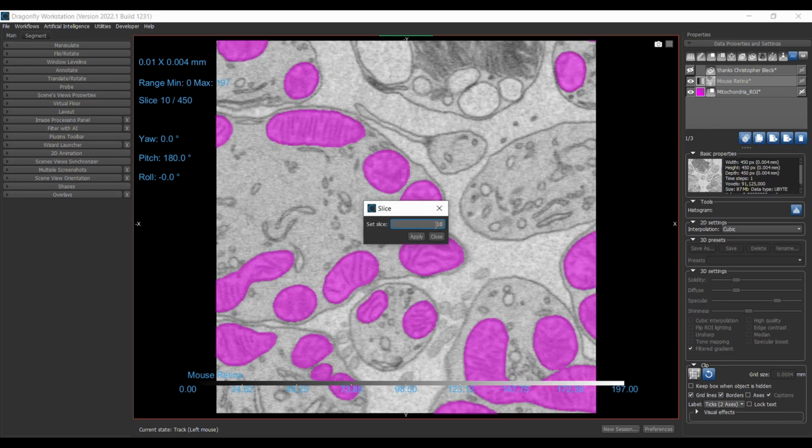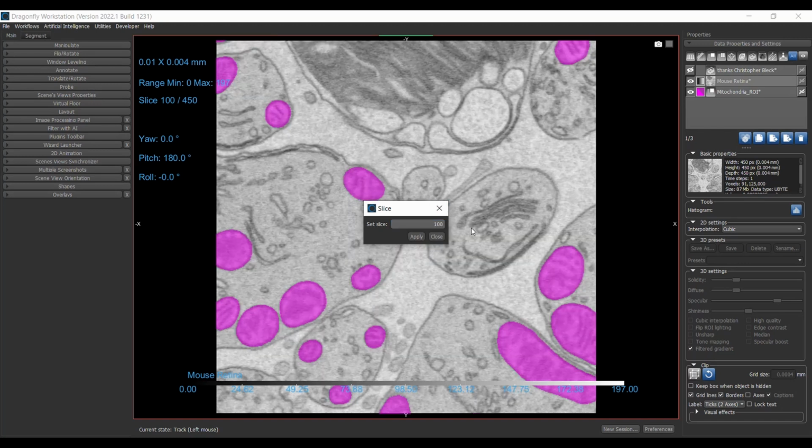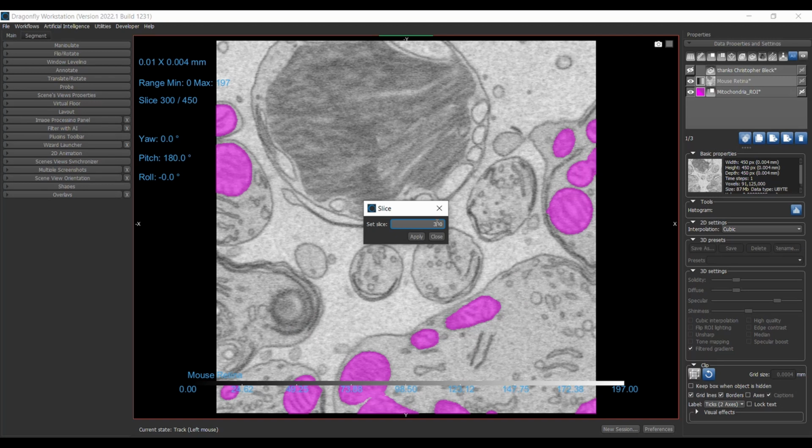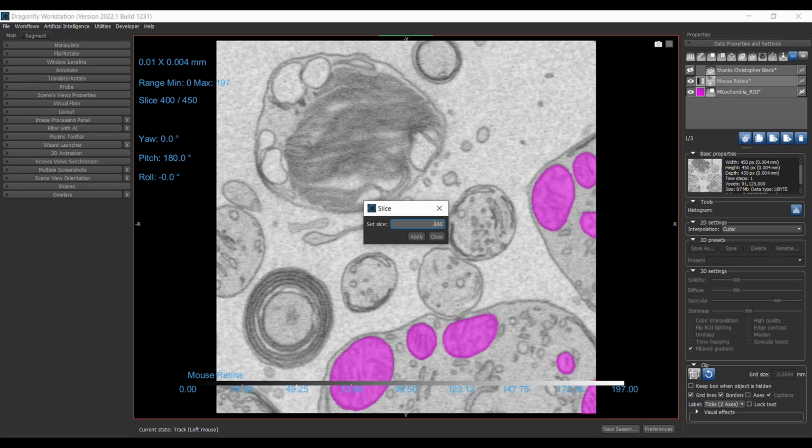Here it's my 10th slice, and if you see my 100th slice, I have painted that. And if you go to the 200th slice, you see, and again 300, you will see I have painted that, and then the one final slice, number 400. Here I have painted the mitochondria for 5 slices.